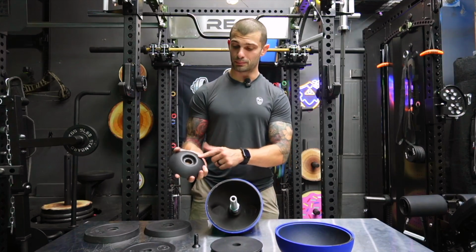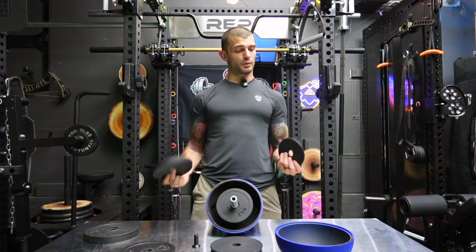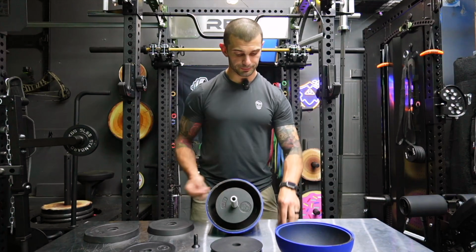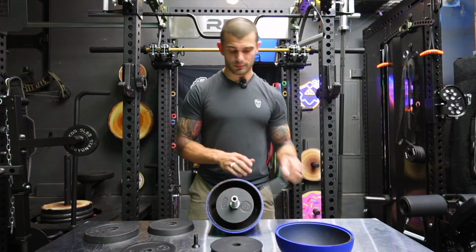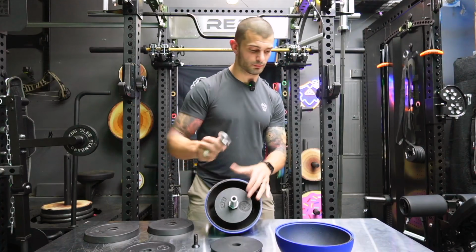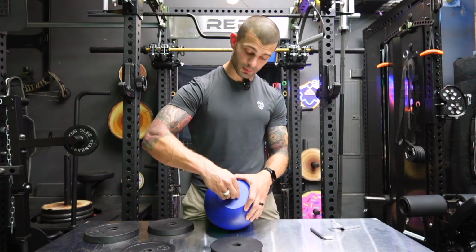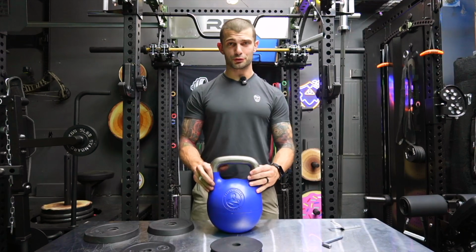Here's the rod where you slide your weight plates onto. Okay, so I put the rounded plate on top. This is 2 kilograms. Put it there, and then whatever selection of plates that you want to use, 3, 4, half a kilogram, whatever. You put them back on here, slide them onto the rod. Take your nut, put your nut back on. Make sure she's tight. Take your shell, put it right back on. Take your screw, screw it back in. And that's it. She's ready to roll.